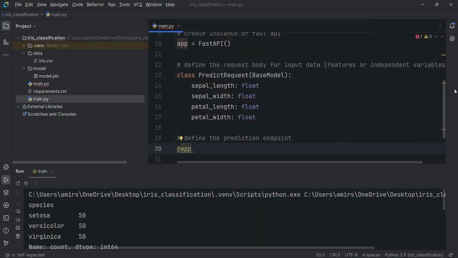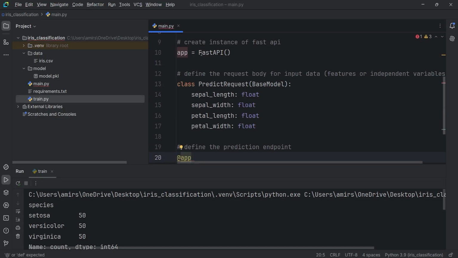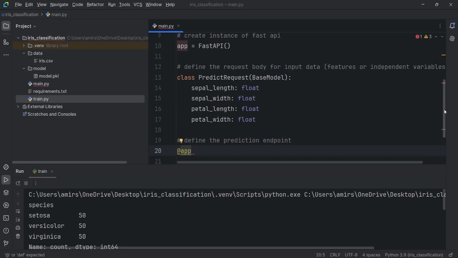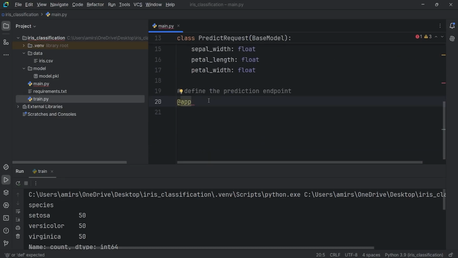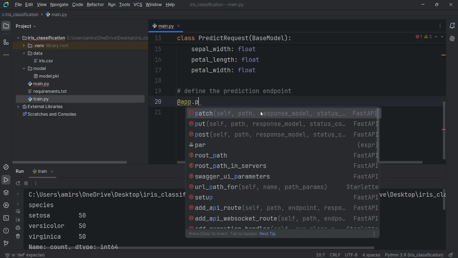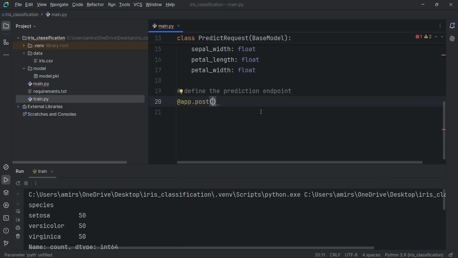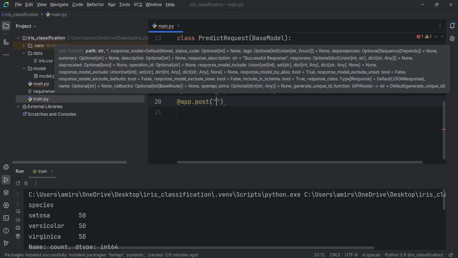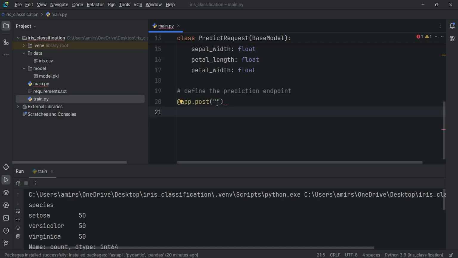App is nothing but the object of FastAPI that we have here. So I will write here app, and then we will use the method post, and then I will define the URL here. When I call this, it will go to this page predict, and inside this I will define this predict method.